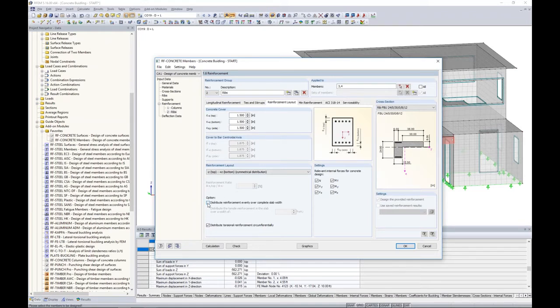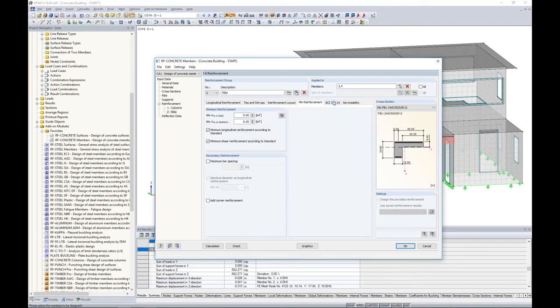For rib elements, we now have the option to distribute the reinforcement over the complete slab width. So we're also going to extend this longitudinal reinforcement over the effective width of our slab. So pretty powerful in the sense that we can design these rib elements directly within this module too, taking into account that effective width that we input in the RFEM model.